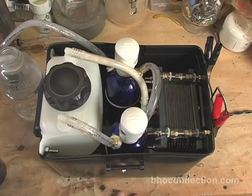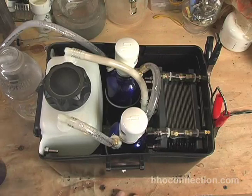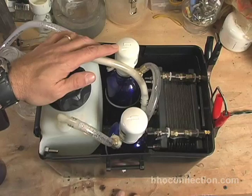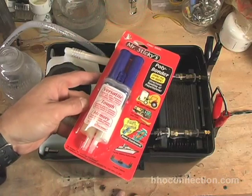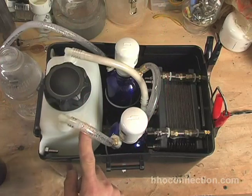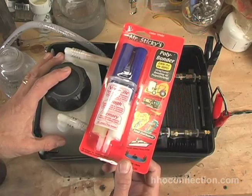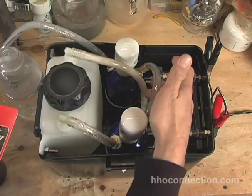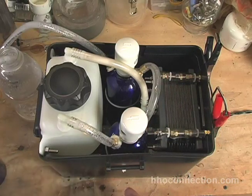Back to the battery box — the other thing I'll mention about the stainless steel bottles is trying to seal those connectors. When I put the brass connectors in there it didn't make a good seal even with Teflon tape. I tried this stuff called Mr. Stickies. It's pretty cool stuff — I bought it originally to put the connectors on the reservoirs because this is the only glue I found that's supposed to stick to polyethylene tanks. It's a two-part epoxy — you mix it up for about 90 seconds. I didn't do the cleanest job sealing them, but it seems to be holding really, really well.